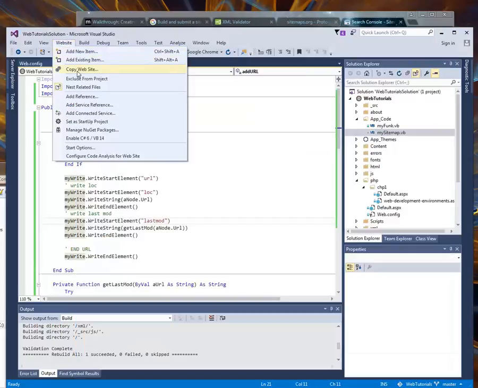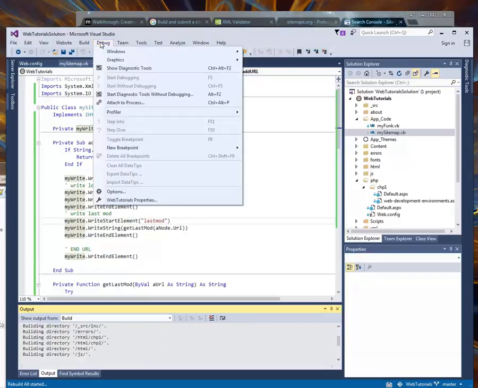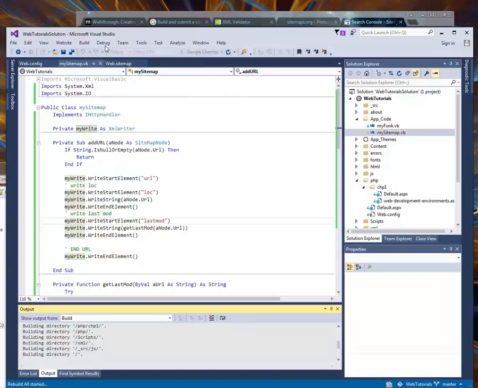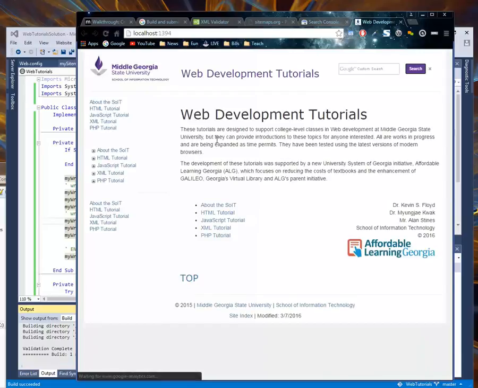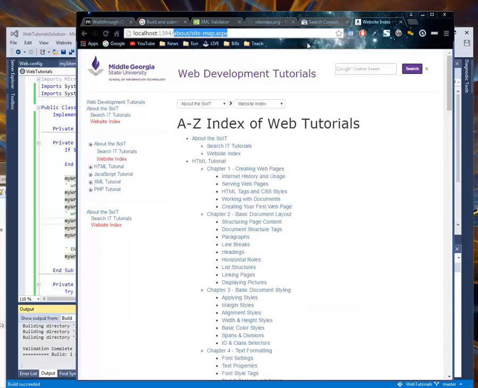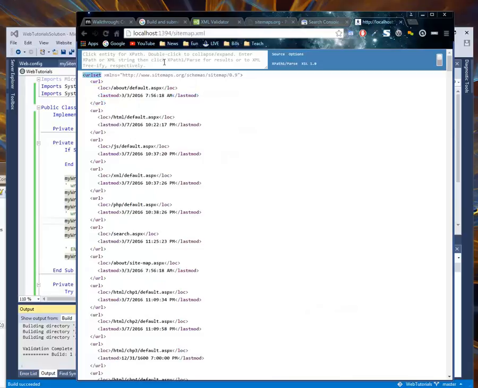Let's rebuild this thing. The struggle is real, people. Sometimes I wonder if I should edit my videos better, but I think if you endure the struggle with me sometimes, you can just fast forward a little bit until something looks like it works better. Let's see. Let's go to sitemap.xml. Let's try to parse it.